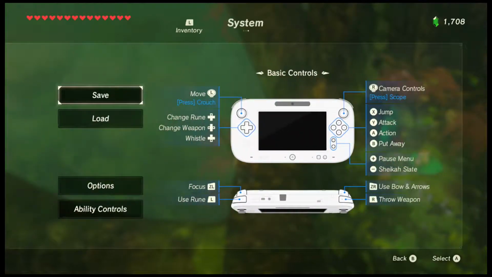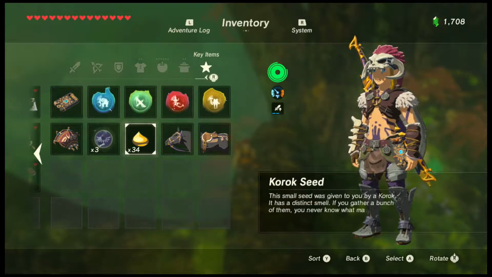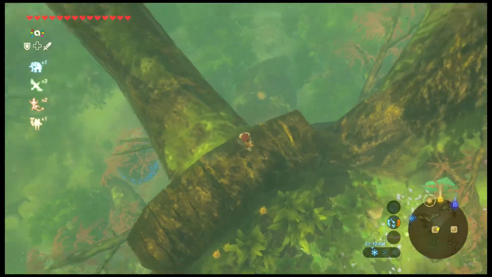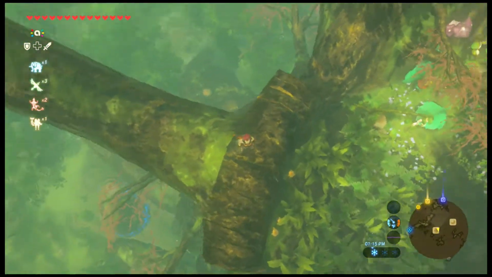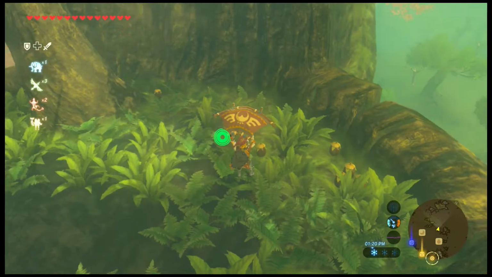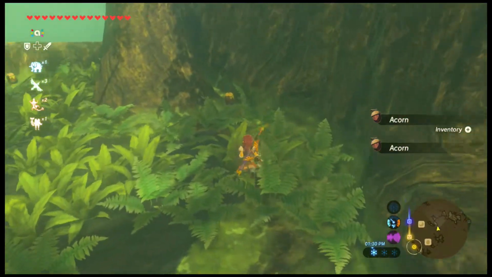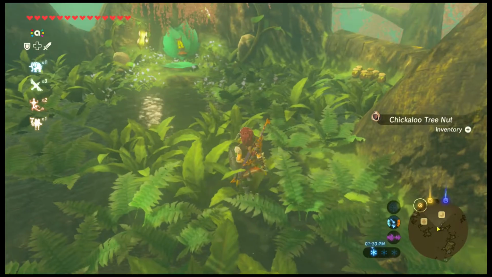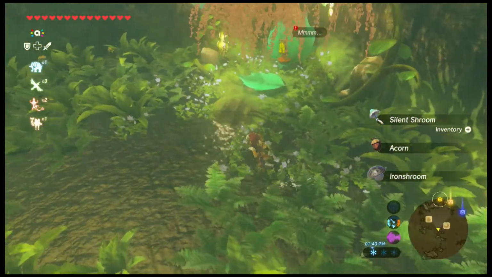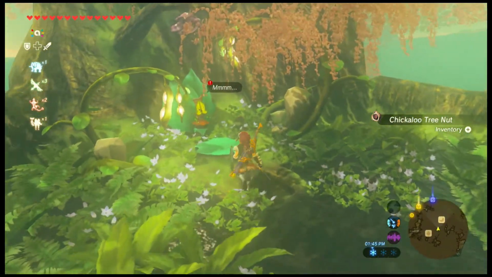Since I have plenty of, if I can show it off, plenty of Korok seeds, although that is paltry compared to, well, not paltry, but it's very minuscule compared to what I found out is the total amount of Korok seeds in the game, which is unbelievable. But I digress. Anyways, got a whole bunch of acorn pots here, which is just strange. Ooh, Chickaloo tree nut. But anyways, I climbed all the way up here not because I wanted to break all his pottery, but because there's a Korok up here, and I wanted to talk to him.